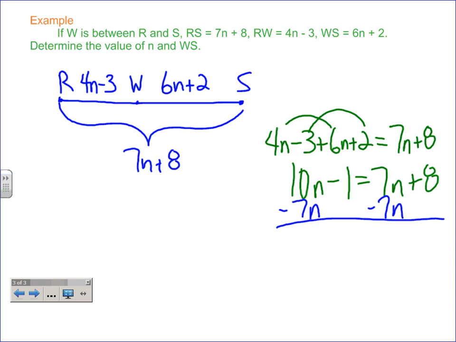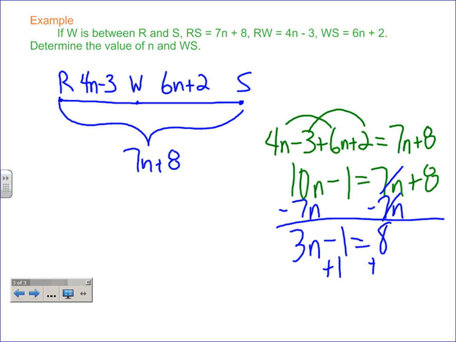Do you have to do it that way? No. If you can go the other way, it's fine. So I had 10n, somebody came along and took 7 of them. I have 3 remaining. Somebody had 7, took all 7, you have none left. And 8. Now, here's an interesting question. If I wanted to, could I divide by 3 right now? You could, but you'd have to divide everything by 3. This 3n by 3, the negative 1 by 3, and the 8 by 3. So we'd have a negative 1/3 floating around and 8/3 floating around. So do you see why we tell you not to divide at that step? Because it's a horrible choice. We tell you to do all that adding and subtracting first, right?